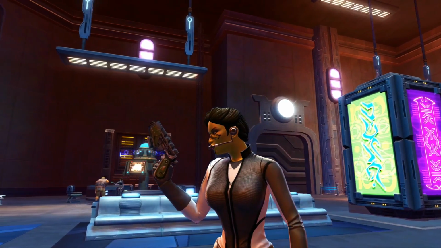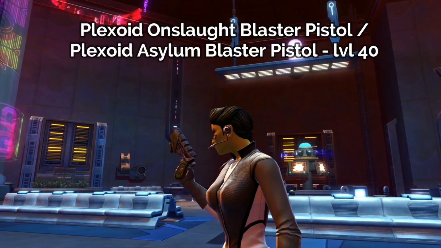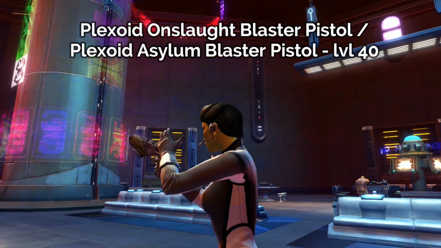The fifth blaster pistol that you can craft is the Plexoid blaster pistol. This one's a very dark green, kind of more rugged looking blaster pistol.